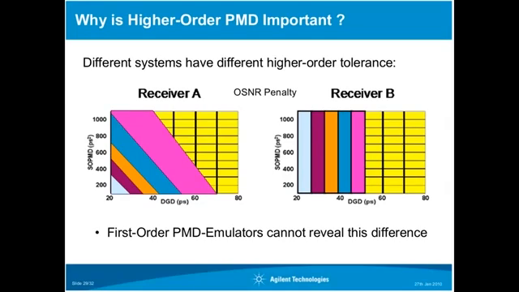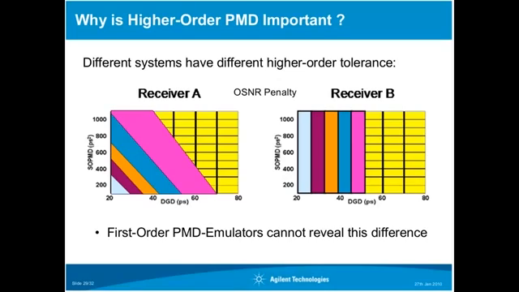If we look at these diagrams here, on the x-axis there's first order, and on the y-axis you have second order. There might be receivers which have a certain tolerance to first order DGD. Then you walk on the x-axis here. But they also have some sensitivity against second order PMD. Then you walk up in this diagram. So maybe receiver A has this kind of behavior, with diagonal lines. But there are also different receivers which have no or almost no vulnerability against second order PMD. Then you will get sort of vertical lines here.